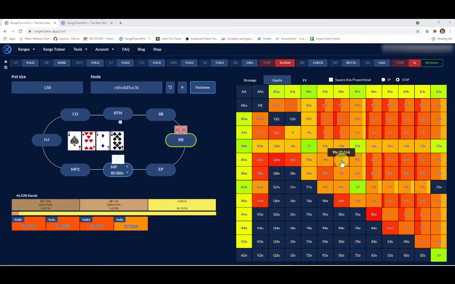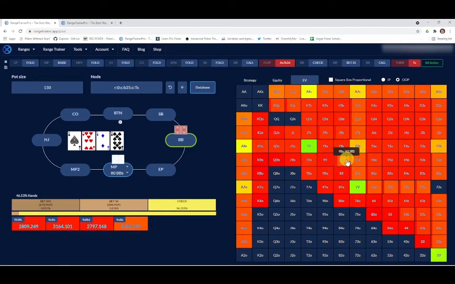Also on that combo draw, you'll note, if I go to expected value on the 9-8 suited, even the 9 and 8 of spades only have an expected value of 84 on a pot size of 150. So it's not very good at all. That's because there's only one card to come. If there were two cards to come, it would be a lot better. So because we're on the turn, we only got one more card to come. You can see the effect that has.